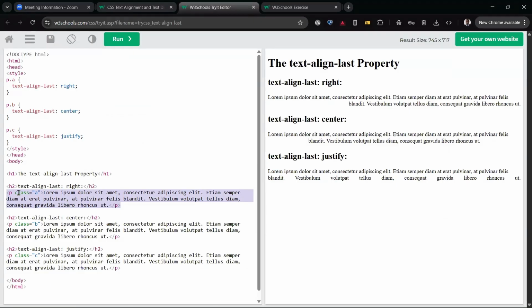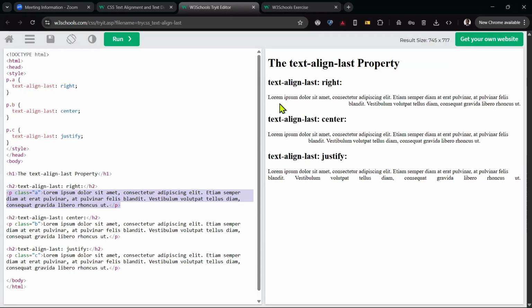And then they added a class. As I told you, because it is P, if you apply this to only the P, it will affect all of them. So we want to differentiate them. That's why we added class. So this P has a class of A, this P has a class of B, and this P has a class of C. So that when I apply my CSS, it will be different for each. You understand? So here you add A, which will affect this first P, the B will affect the second P, and the C will affect the third P.